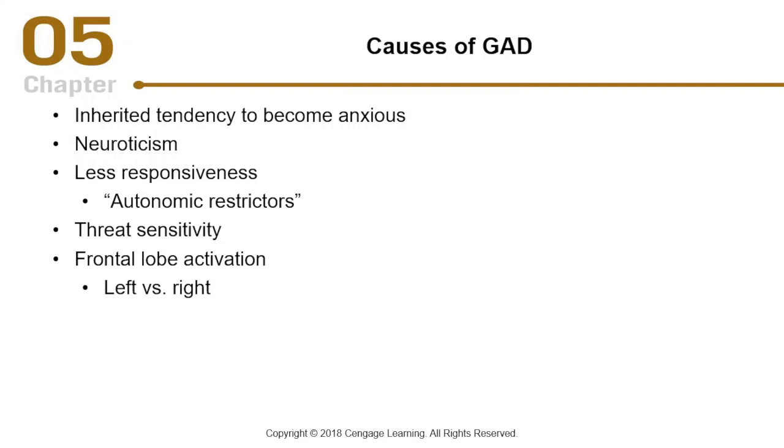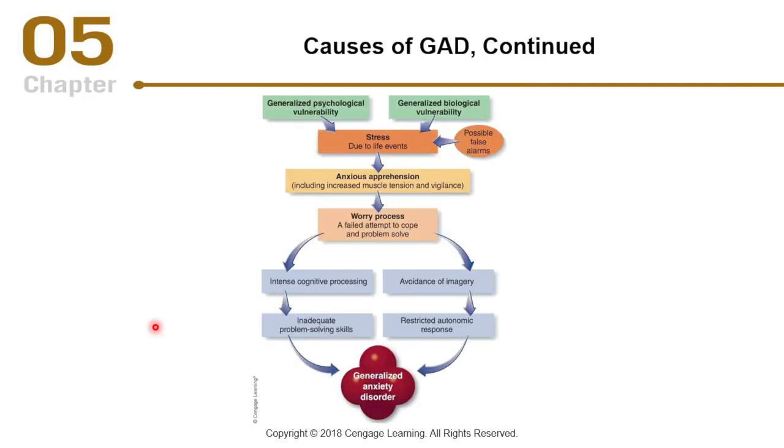Okay, another is people diagnosed with GAD are seen to be less responsive, and also they have higher threat sensitivity. So ito yung mga konting bagay lang, parang yung reaction nila parang panic na kagad sila. And then with respect to the brain part, ayan, frontal lobe activation. So, nakita nila is that people with GAD have cognitive activity in the left frontal lobe that serves to avoid distressing worry image that would otherwise be activated in the right frontal lobe. So, nakita nila yon sa mga brain scans. Okay.